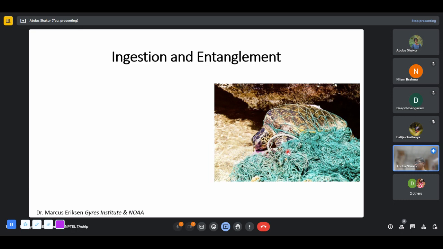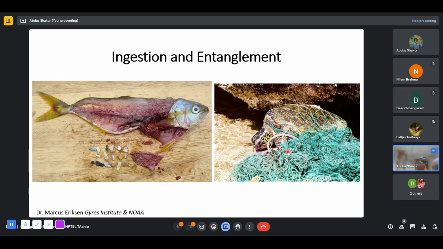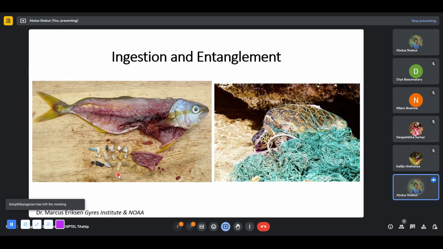They can die of entanglement. You might have seen other videos on the internet or some photos where a lot of sea animals, mammals, birds, have been entangled in these plastics and have died. The other way plastics affect animals is through ingestion. This is a fish that has been dissected. All these microplastic particles, which is basically plastic broken down into tiny fragments, are being eaten by this fish. Not only fish, other organisms also end up eating plastics found in their environments. That eventually blocks their gut, and the animal might die of starvation or other reasons. That's how plastic can affect animals directly.